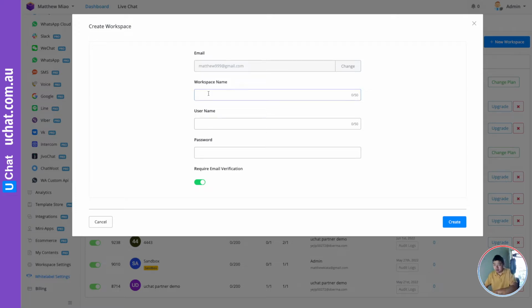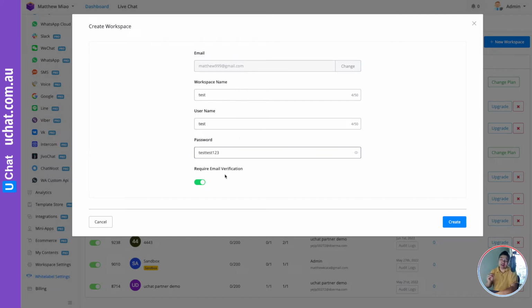I will do this test, password test. I think this will require an extra password, they have some minimal requirement or something like that. What will happen is it will actually create the workspace using this email address, using the information you provide.